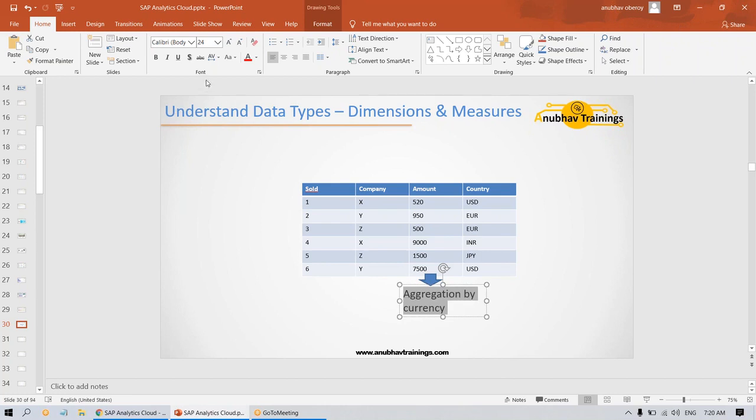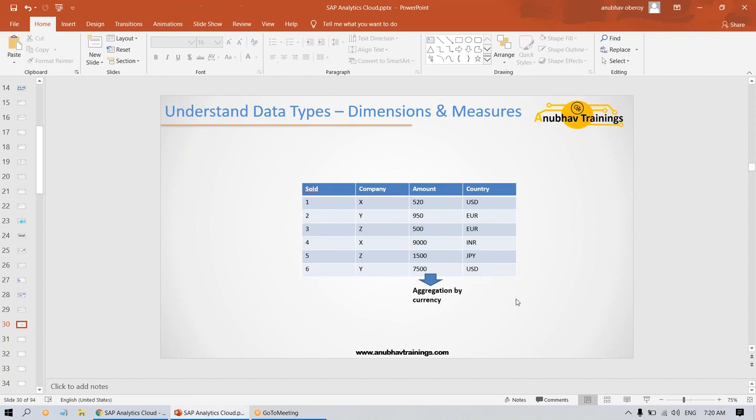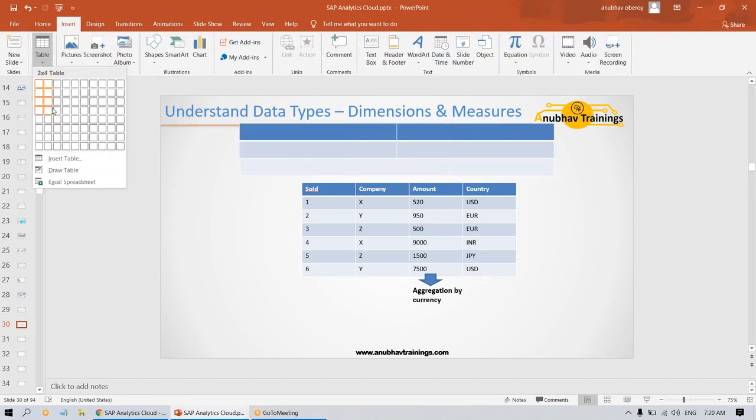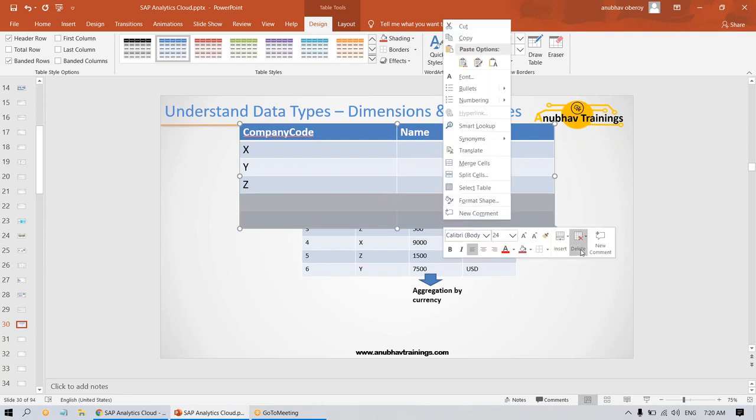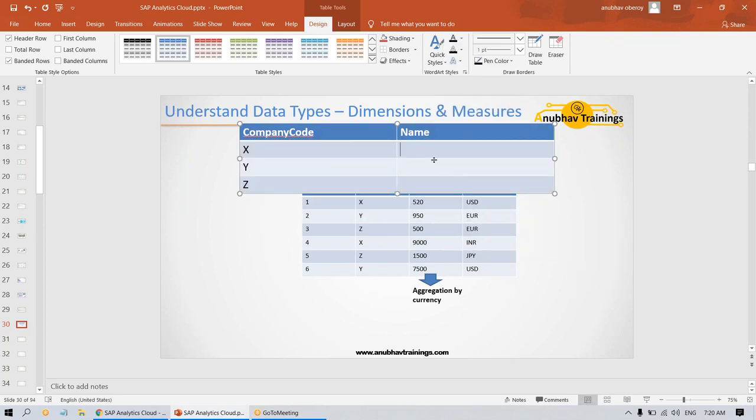So that's all you can do right now on this data set. That's all this data set will give you. But now imagine another data set in your company. Now this data set contains company code and company name, and it says X, Y, Z. And now here the X says IBM, and here it says, let's say, SAP, and here it says, let's say, Facebook.